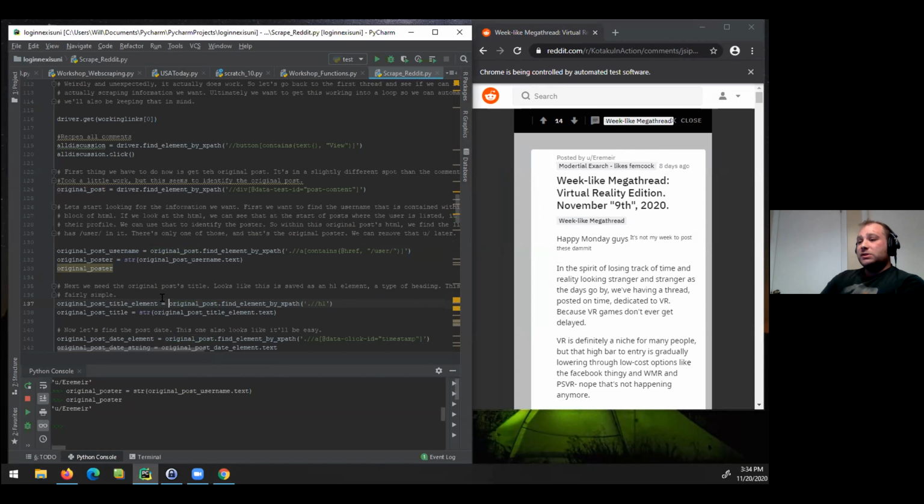So what we're going to do is search through the original post's HTML again. We're going to find it by XPath. This period, again, is important. It's only going to look through the HTML of original post. I'm going to look for this particular H1. There's only one of them. So we are going to save that, again, as the original post title element .text. That will give us the text that's attached to it.